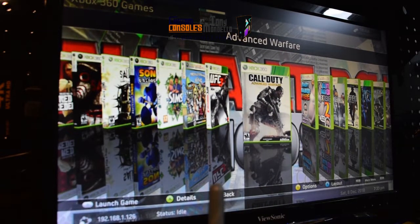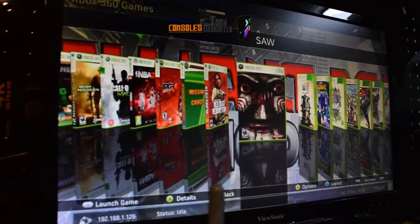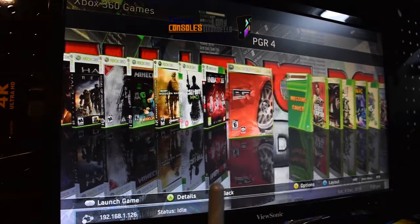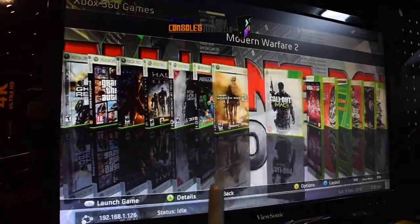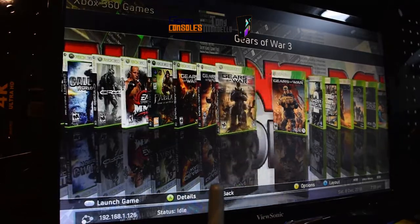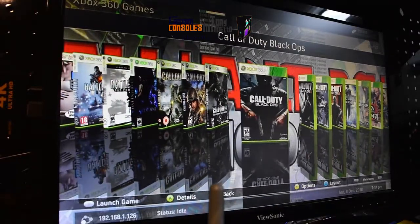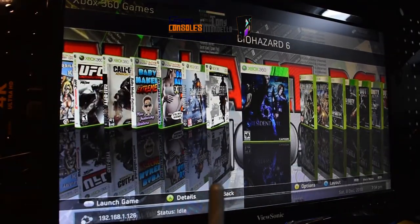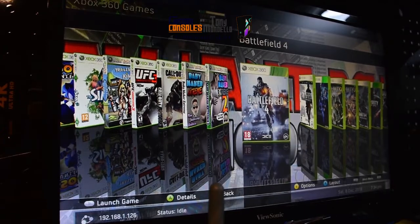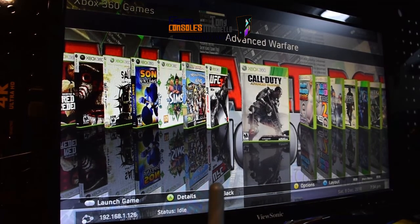So, away we go. Advanced Warfare, UFC 3, Trailer Park King, Sims 3, Sonic Unleashed, Saw 2, Saw 3, Red Dead Redemption, PopCap Collection, which is Plants vs. Zombies. PGR 4, NBA 2K16, Modern Warfare 3, Modern Warfare 2, Minecraft, Medal of Honor, Halo Reach, Halo 3, Grand Theft Auto 5, Ghost Recon 2, Gears of War Judgment, Gears of War 3, Gears of War 2, Gears of War, Fable 2, MMA, Crysis 2, Call of Duty World at War, Black Ops 3, Ghost, Black Ops 2, Black Ops, Call of Duty 4, Call of Duty 3, Call of Duty 2, and then Resident Evil, which is labeled as Biohazard, Battlefield Bad Company 2, Battlefield 4, Baby Maker Extreme 2 with avatars, and Baby Maker Extreme featuring avatars. Back to Advanced Warfare.